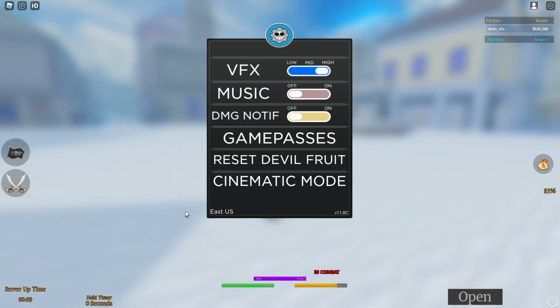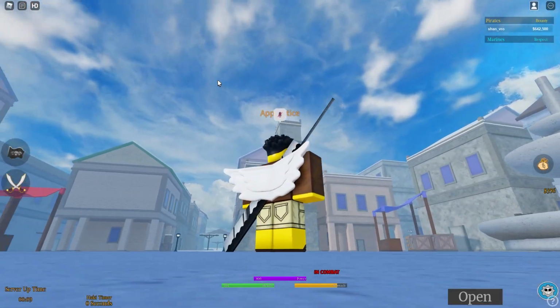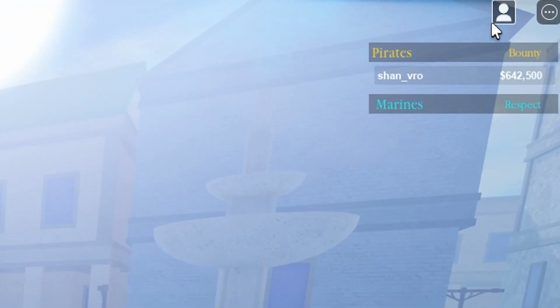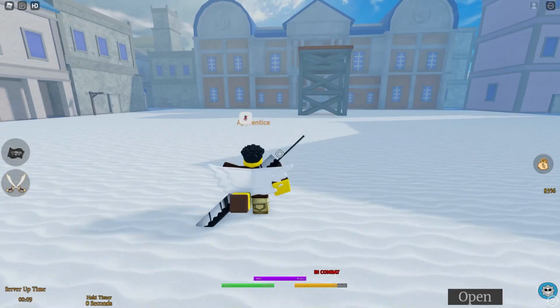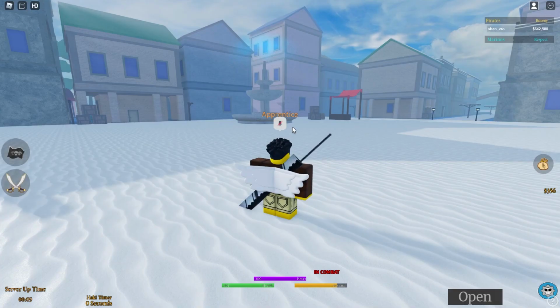I'm in the east. I started the server, got a little update thing right there too. Next is the leaderboard toggle right here. Oh, that's so much needed. Honestly, that thing would get so annoying, bro.